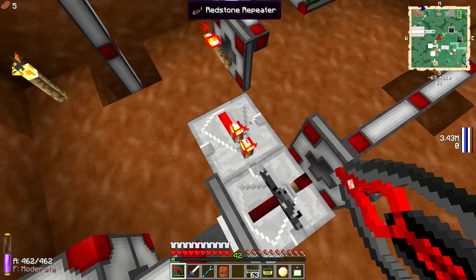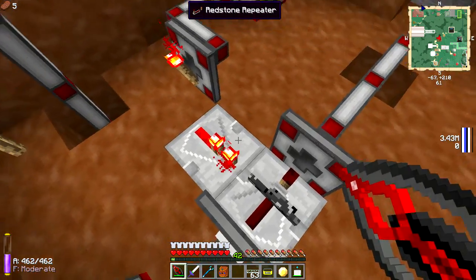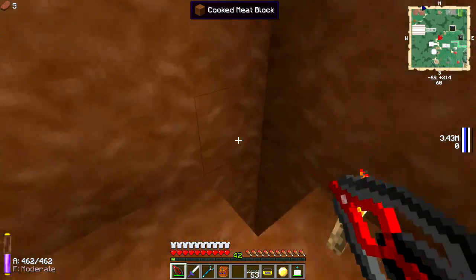So the T flip-flop now powers this repeater, which locks this guy and stops the randomizer from happening. And so when it turns off, the randomizer turns on and the signal can go through down into here.